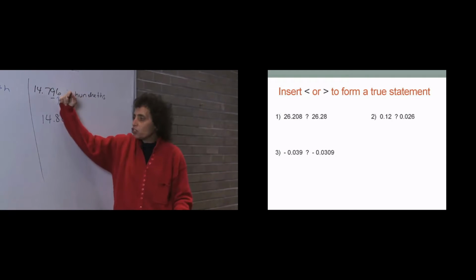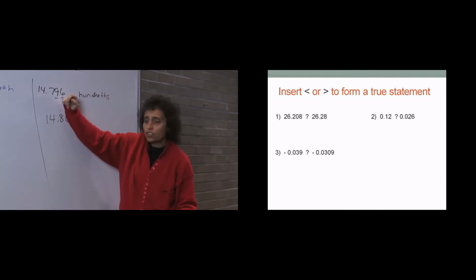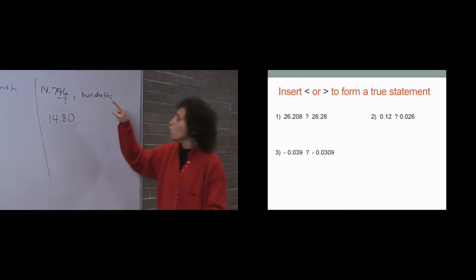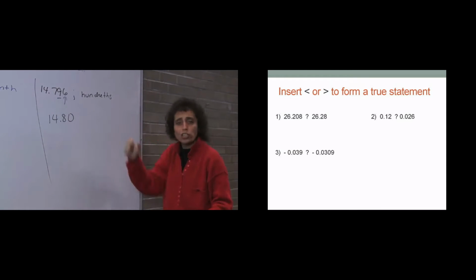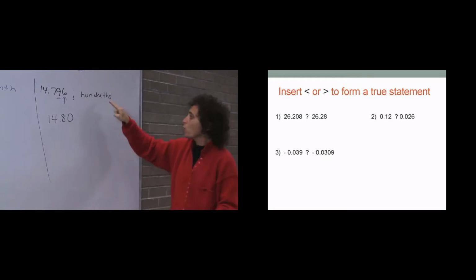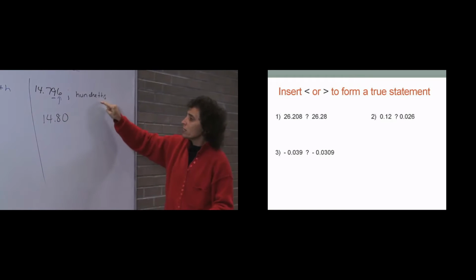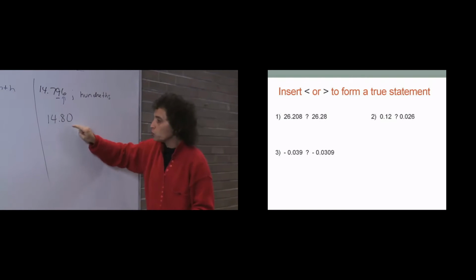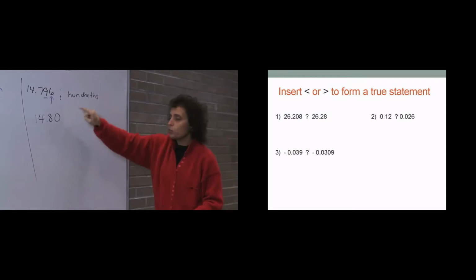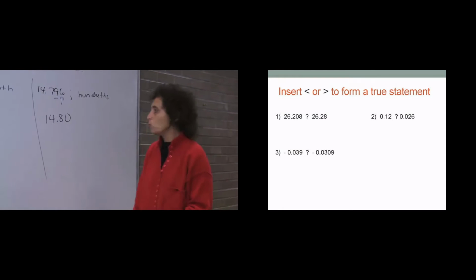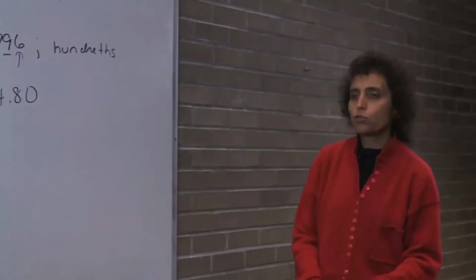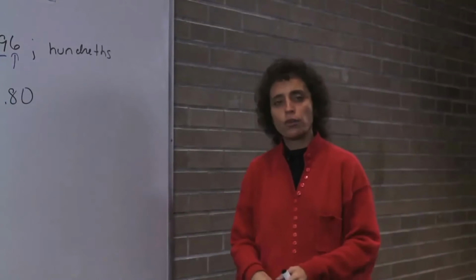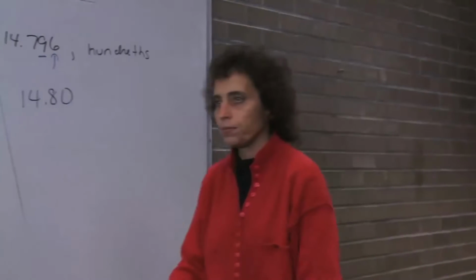Now, I know what you're thinking. You just said I don't need those zeros. They're the same. They are the same. But when you're rounding, you have no choice because you're trying to be exact. When you're rounding hundredths, you have to have the hundredths place. Okay, you have to do exactly what they say. Exactly what they say. So let's round the next couple. Try those in your workbook, and then we'll look at them together.